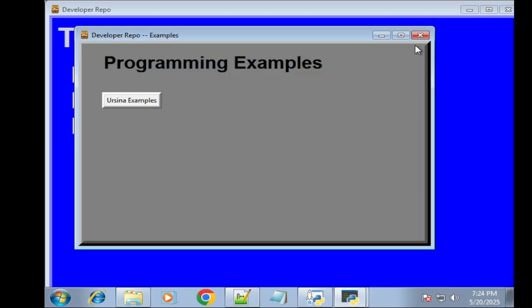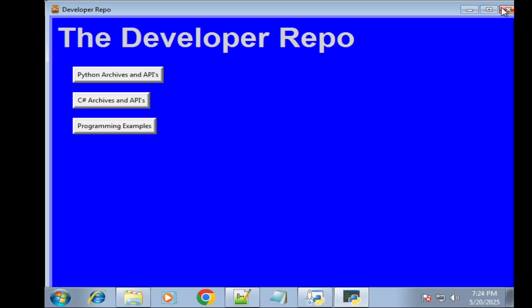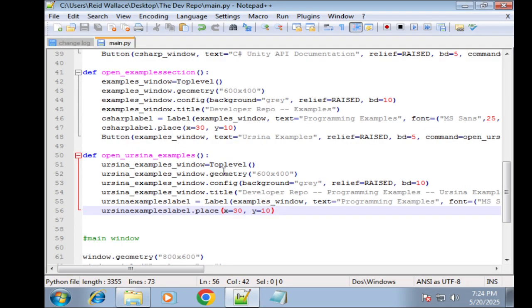Oh my god. Are you kidding me? Wait, I really need to make sure I'm on the right window here. Your Cena examples. Oh wait, hold on.